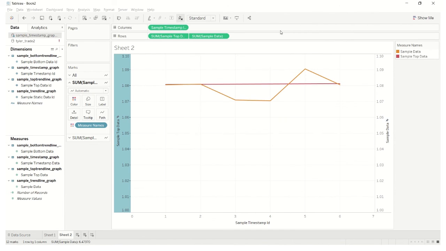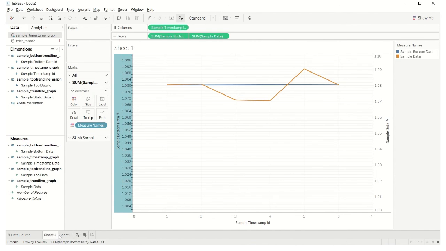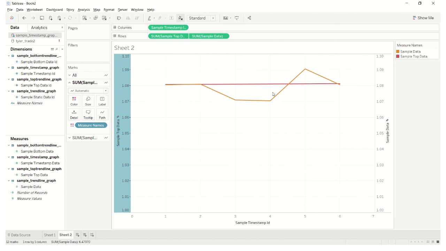There we go. So you can see what's going on. Bam. There we go. So the red is the top trend line. As you can see, it's not really above it, so you've got to modify that as well. All right, another sheet. Actually, oh yeah, it doesn't matter. Okay, cool.